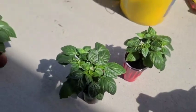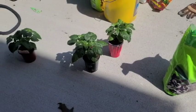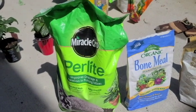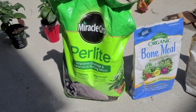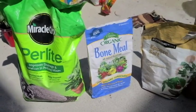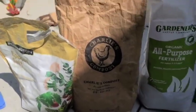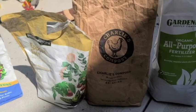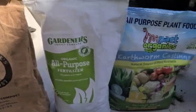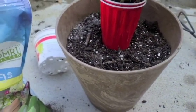A lot of people ask me what nutrients I use for pepper plants, so I'm going to show you real quick. I put in a good potting mix — whatever you prefer — with a little fertilizer. I add a decent amount of perlite to improve drainage and aeration. Then I add a little bone meal, some epsom salt, chicken fertilizer which is very good but just a little or it'll burn your plants, a little all-purpose 5-5-5, and some earthworm castings.